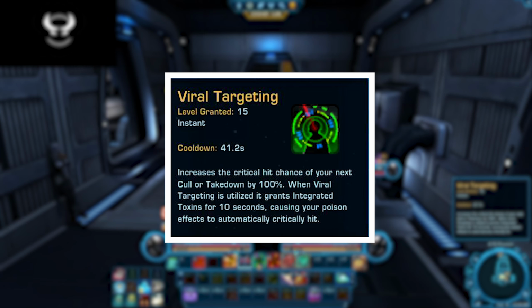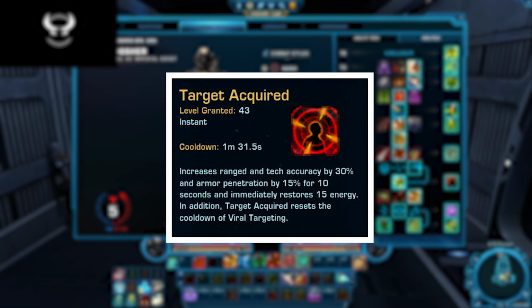The Virulent Sniper Explosive Fuel. Viral Targeting. Viral Targeting's cooldown will be affected by your alacrity. Increases the critical hit chance of your next Cull Takedown by 100%. When Viral Targeting is utilized, it grants integrated toxins for 10 seconds, causing your poison effects to automatically critically hit. Kaboom.